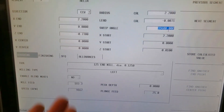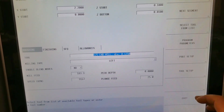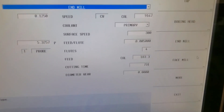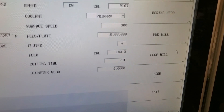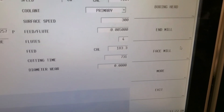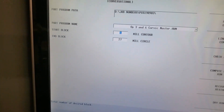I kind of ran out of spindle speed — I kind of wish we had a VMX machine with more RPM, because we only have 10,000 RPM here. Look how we're running this tool: we're going 9,100, almost 9,200 RPM, and we're going 183 inches a minute. If I had 15,000 RPM, we could run more surface feed but the same feed per flute, which you can see is five thousandths. Five thousandths feed per flute is very fast for that diameter tool. All right, let's get this thing going — I'm talking too much here, just so excited about this tool.